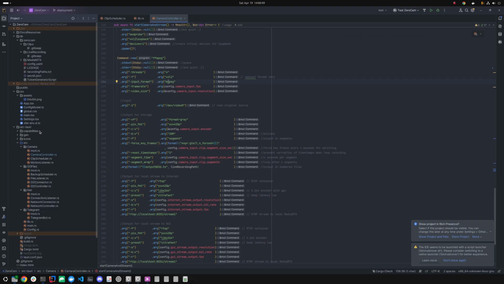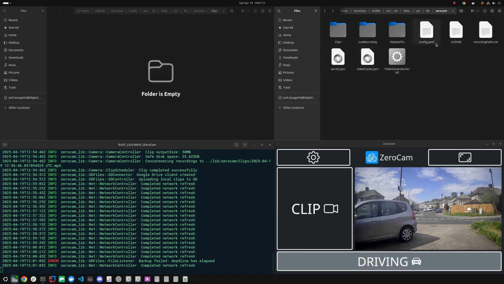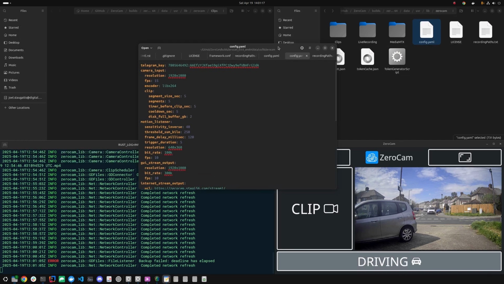I'm going to get into the meat and potatoes of the ZeroCam, how clips are made. So this is the start of our pipeline. We have 4 threads for better efficiency, Video for Linux to demuxer. We have camera input parameters, so MJPEG, it provides a sequence of JPEG images. And then we have the camera parameters like frame rate and FPS, which are provided inside the config file here.